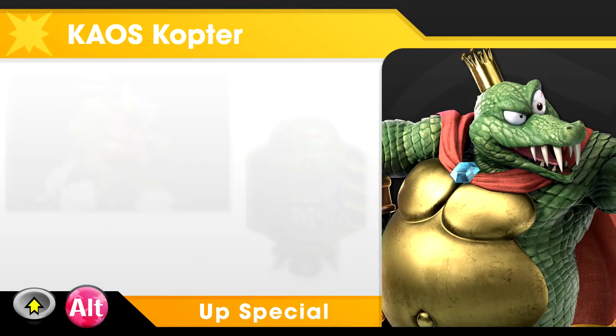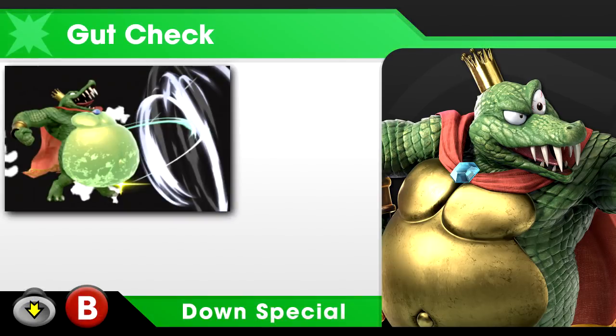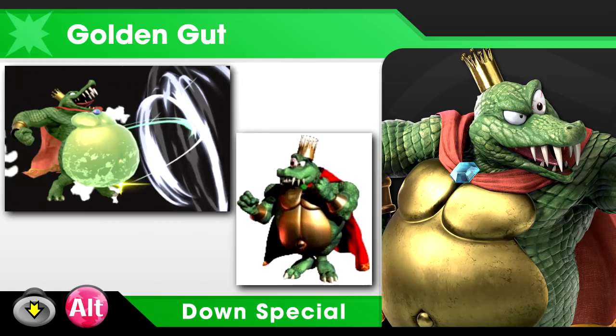Finally, we have another down special counter, though Gut Check is pretty unique already in being both a counter and a reflector that only works if K. Rool is hit from specifically the front. There's only so much you can do with a countering move to make it interesting, so what if it did something else instead? Tapping into the big guy's infamous ego, this version would have him take a triumphant pose after blocking a strong attack with his body armor and hype himself up so much that it actually gives him a buff to the next A attack he throws out.